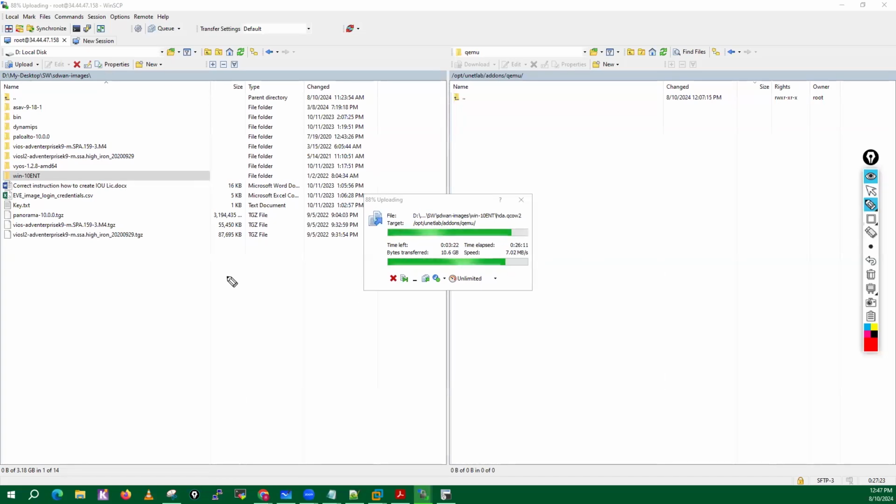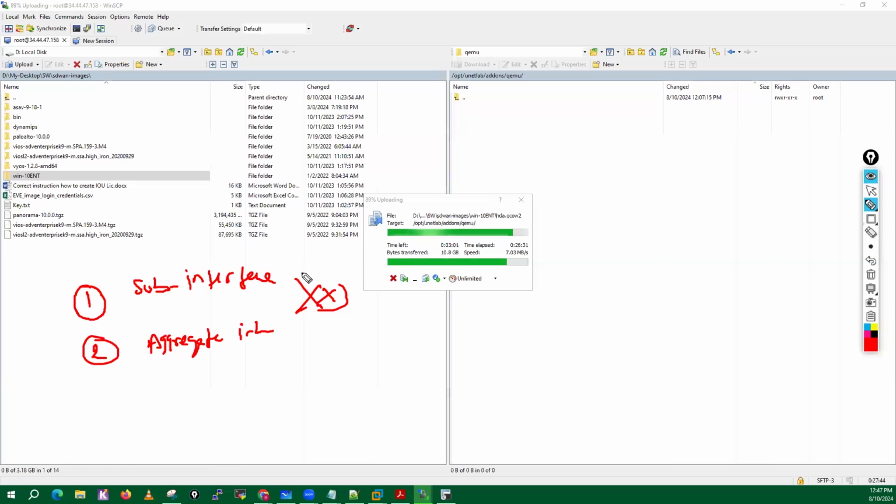Exactly similar topology you cannot replicate, because generally in the production environment on the firewall we have sub interfaces and aggregate interfaces. These two features we will not be able to configure on the VM devices.